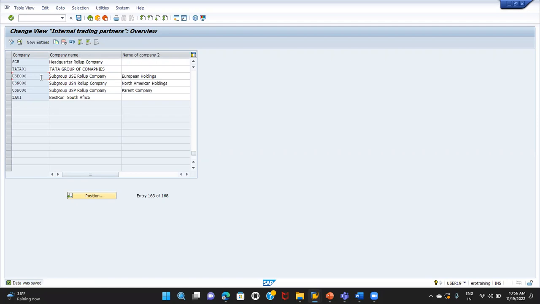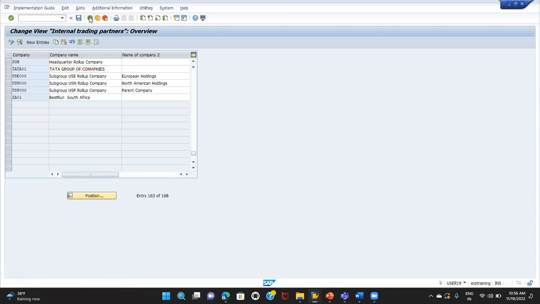If at all we get a request from the business to change the currency or name or something else, first of all, we need to change it in the development server. Then we need to save that in a transport request. We need to get the approval from the business. Then it will be moved to quality. We'll test it and check it there. Then it will be moved to the UAT server. The user will test the functionality, whether the naming convention and whatever details they have mentioned are updated correctly or not. Then only it will be updated in production. It is a big process, actually, if you want to change something. Okay. Thank you, Andy.